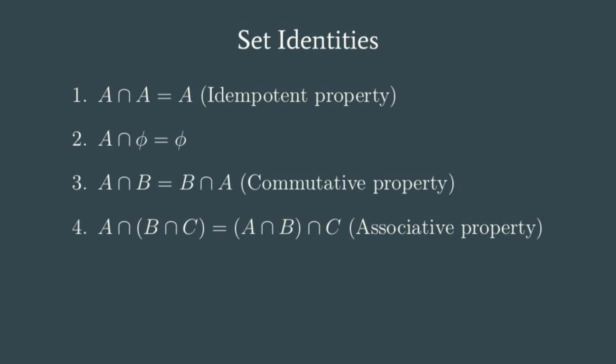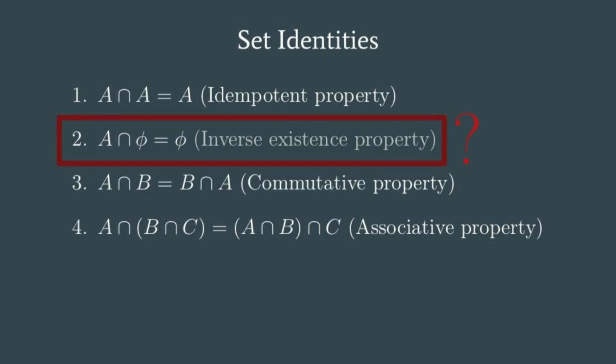Similar properties on intersection are these. But notice the second property. Can you call this property be an inverse property? It looks like an inverse property, is not it? We have found a set phi for the set A so that it turns to the element phi under intersection. No, students. Fallacy lies in the identity element. How? See our previous known fact.